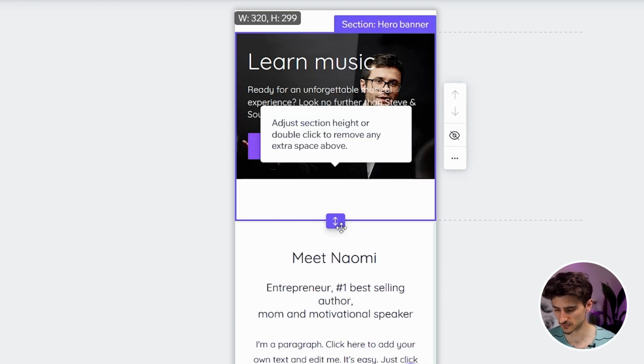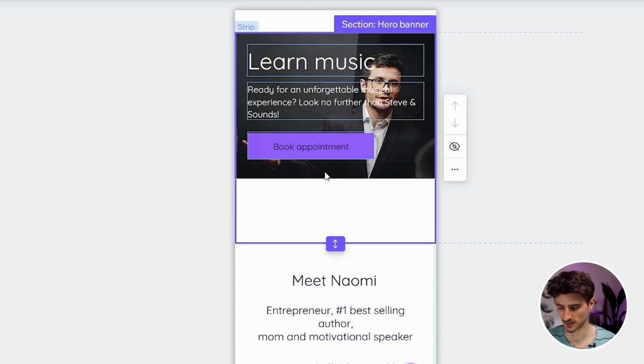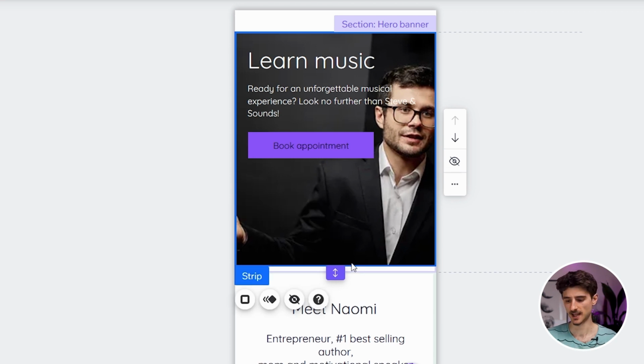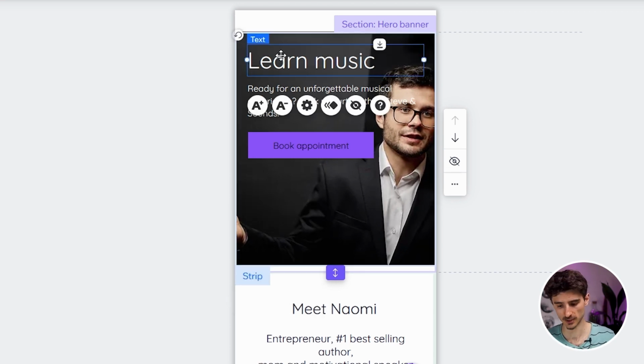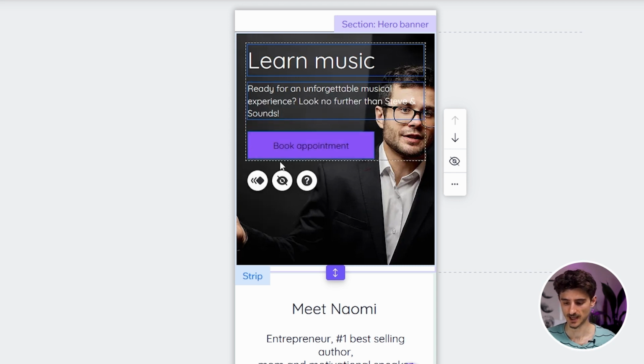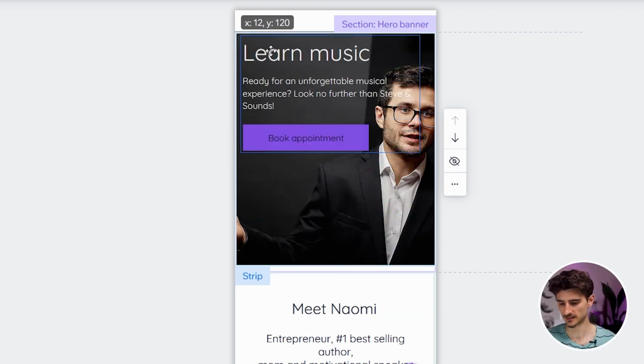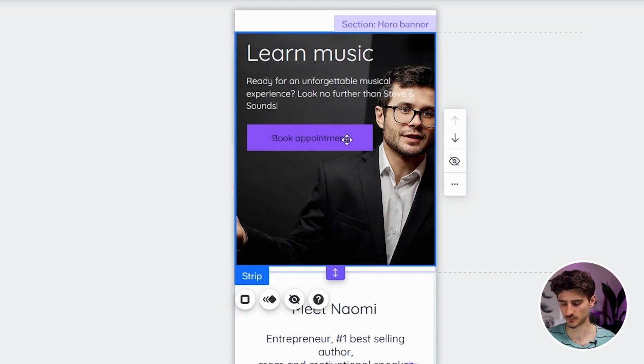Now this is a bit too cramped, I feel. So I'm gonna just adjust this a little bit. And like this, I can create a bit of more space for the sections. One trick you can learn here, if you select this text and then press Shift on your keyboard, you can select multiple elements like this. And now you could create also a group from these if you want to. Okay, the text is not really readable here, so I'm going to keep it where it was.